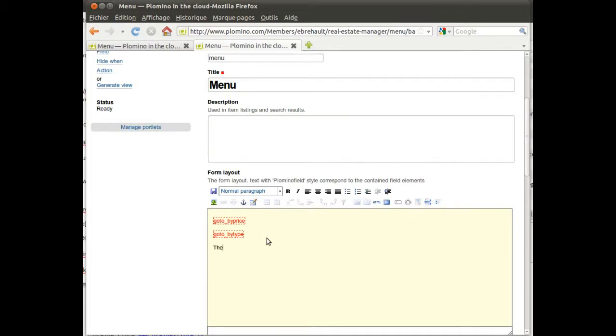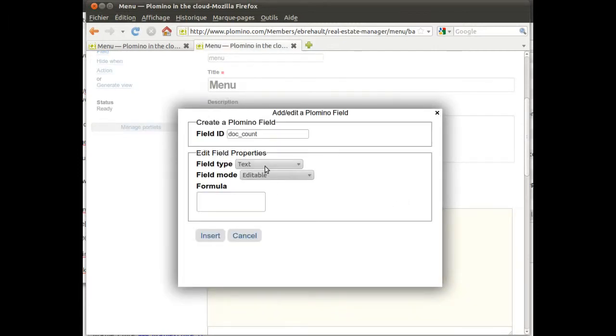Okay, and we add a computed field. This means that this field is not editable by the user, it's computed, and it will display the total number of homes available in the database. So this doc count field is going to be computed using a small formula.